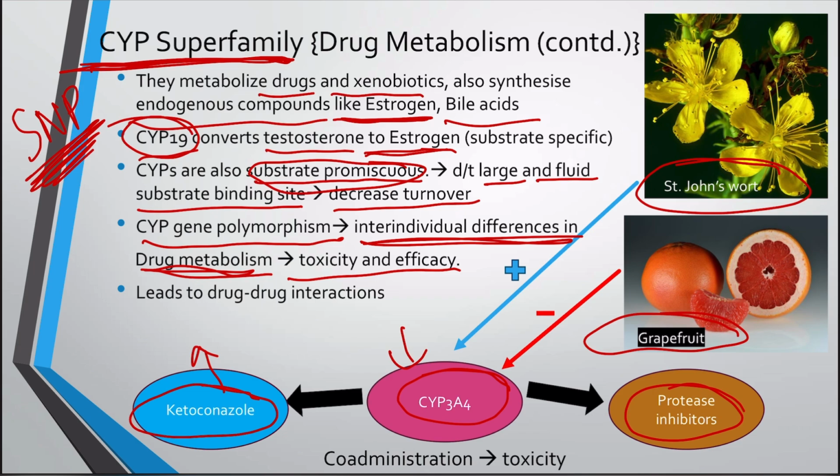So when these two drugs are given together, since they are metabolized by one particular group of cytochrome enzyme, that is CYP3A4, there will be competition between these two substrates for the enzyme. As a result, this will lead to decreased metabolism of either the ketoconazole group or the protease inhibitors, which will lead to toxicity. So we should always keep in mind the enzymes which are responsible for metabolizing particular drugs.